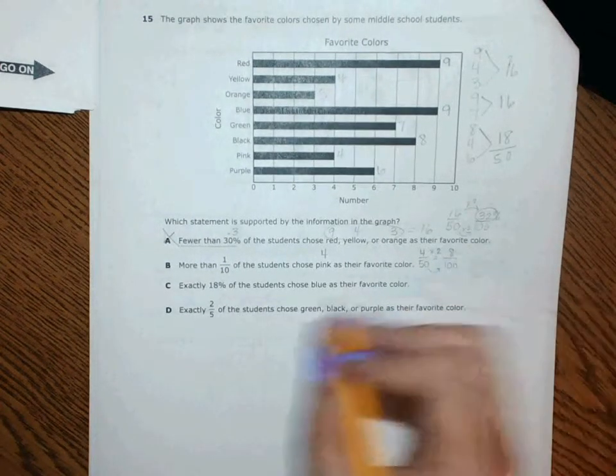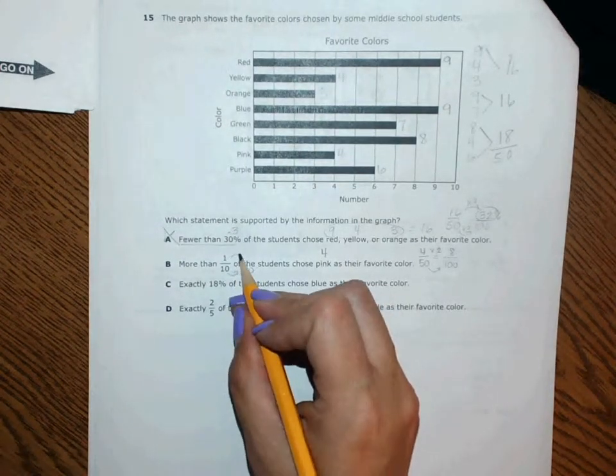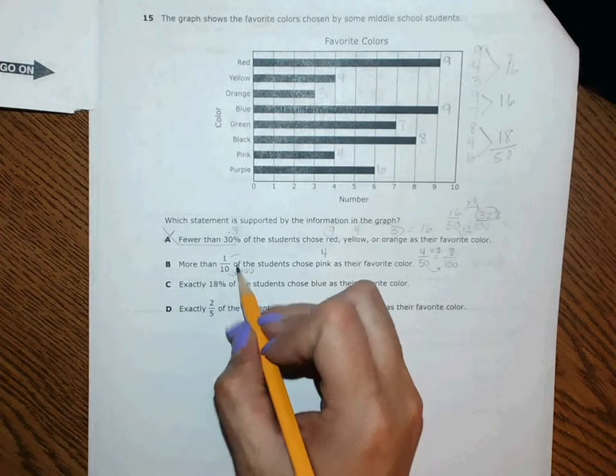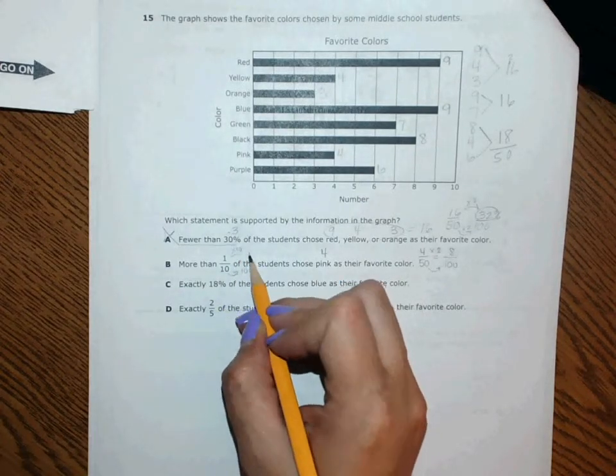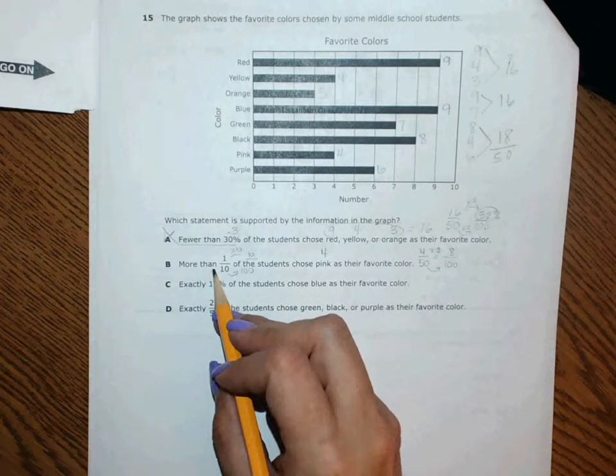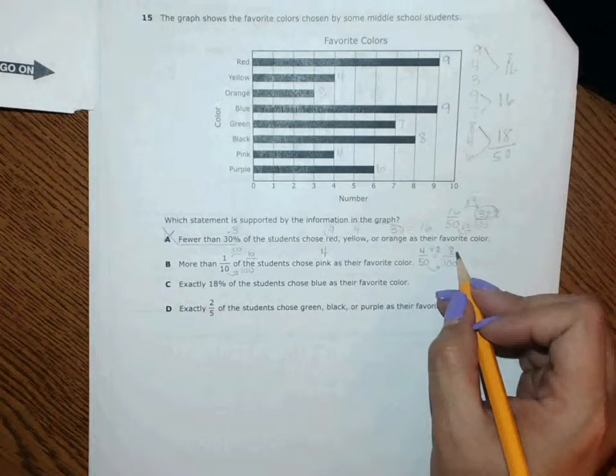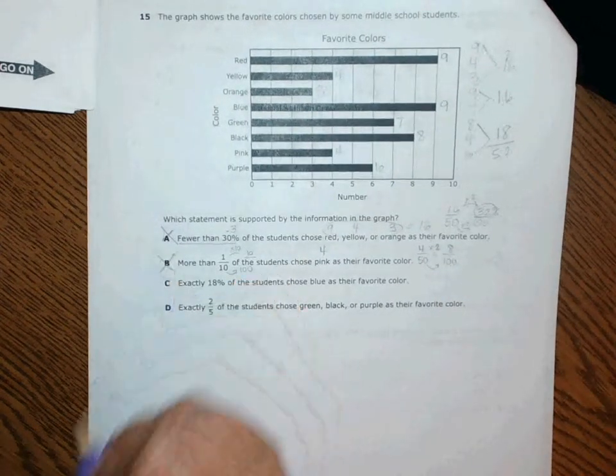Oh that doesn't really make sense, let's do this instead. This doubled to make that into 100, so times 10, times 10. That's 10 out of 100. So in order for this statement to be true it would have to be 10 out of 100, and it's not, which means this is not a true statement.